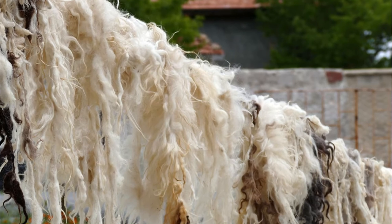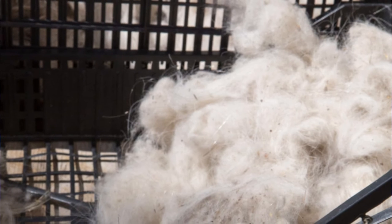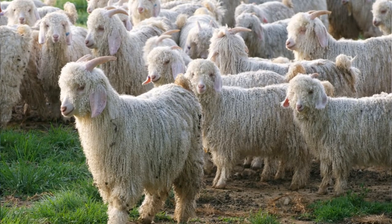You can get fiber from both of these species. Sheep produce wool, and all goats produce cashmere. That's why a cashmere sweater or coat is so expensive — you're only going to get a few ounces from a single goat. Some goats are specifically bred for cashmere and will produce a little more, but still not a ton. The main fiber goat is the Angora, and Angora goats produce a fiber called mohair — they actually produce way more than sheep do and have to be sheared twice a year. So if you want meat, dairy, or fiber specifically, you can get those things from both species depending on what breed you choose. Some people talk about dual or triple purpose, but it's kind of a misnomer because none of them are going to be as good as a breed bred specifically for a single purpose.